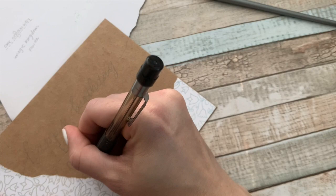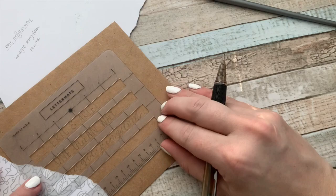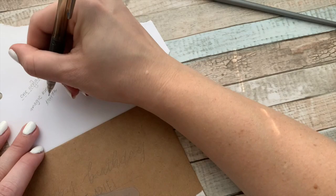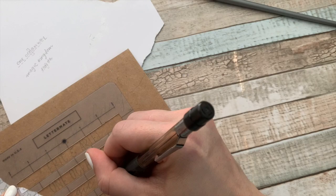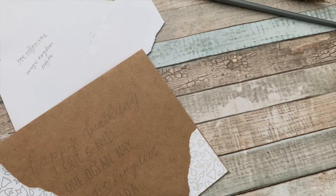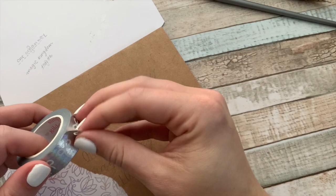So one of the things I really love to do is mixing up the font styles. You can see that I use some tall and skinny versions, and then I do some script. And I alternate those so that it's a lot more pleasing to the eye. Where the Happy Birthday is a script, and then the next two, I wanted to make those crystal clear because that's the most important part of the address, for that to be pretty legible. So I like doing the tall and skinny for those types, and then switching it up by doing a script for the quote-unquote city, although I chose Magic Kingdom for my city because I tried Googling where Prince Eric and Ariel were, but I couldn't figure out where they lived.